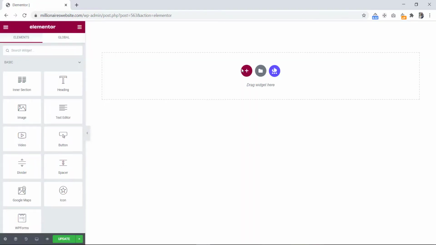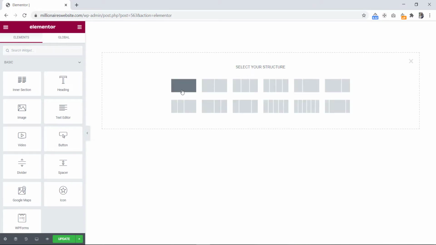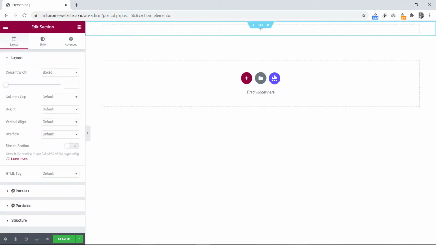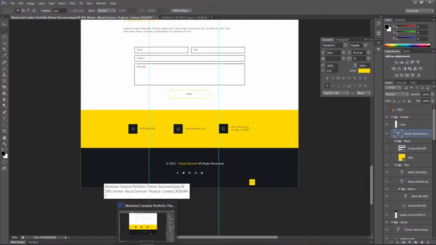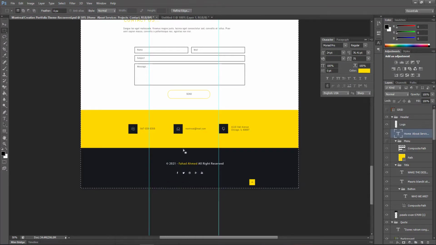Alright, now we will take a new section here. Go to the PSD file. Let's first see how much padding we have at the top and at the bottom. So we have 120 pixels at top and the same at the bottom, and the background is black.